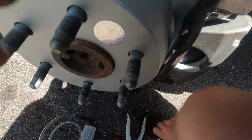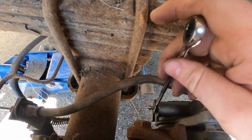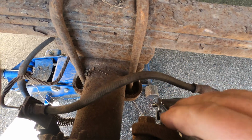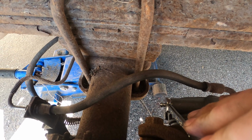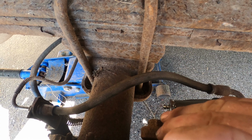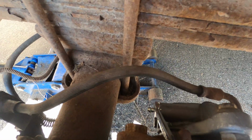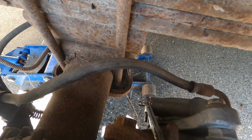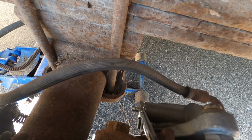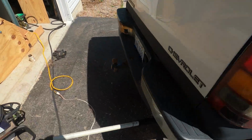Alright, so now that that's not jammed on there, we want it at the point where we can close it off, open it up as we see fit. Now if you had somebody else helping you bleed, you'd have it closed, they'd pump the brakes up, get some pressure, and you'd open it and close it to let fluid through until you don't see any more air bubbles. We're going to just vacuum it. It'll pull out continuously as long as we maintain vacuum until we don't see any air bubbles and nice clean fluid coming through. Now we're doing this wheel first because it's the furthest away from the reservoir, right?